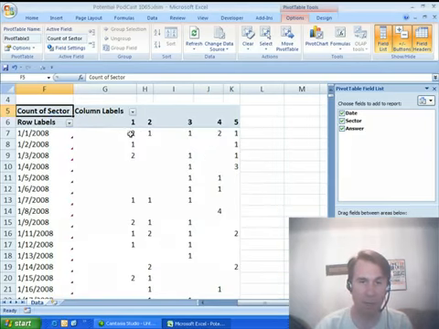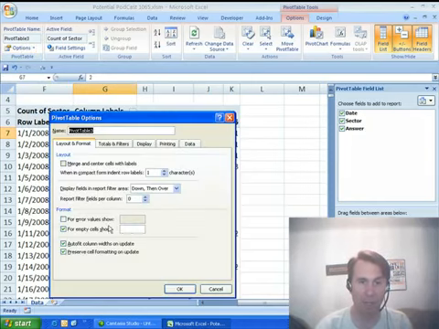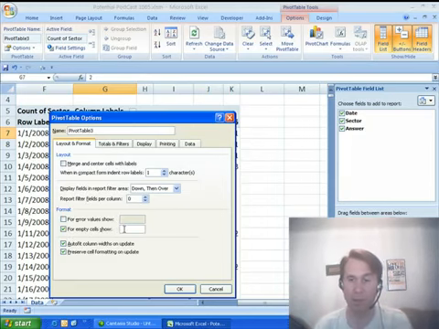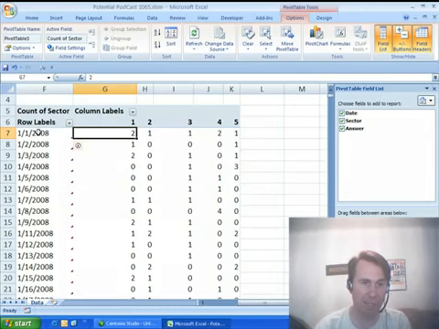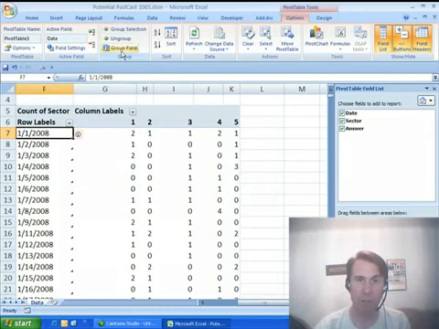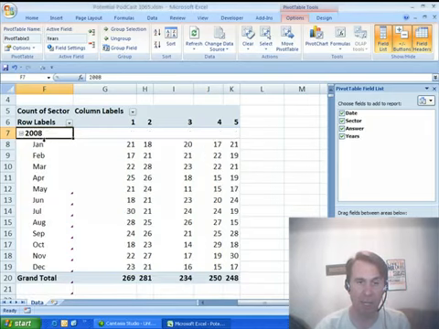All right, that's good. I also want to make sure that we fill in the blank cells with 0. So I should have done that when we were back in there. Under Options, Layout and Format for empty cells, show 0. Click OK. And now I have daily dates going down the left-hand side. That's not what I want. I want to group those up. So I choose the first one, choose Group Field, and say that I want to do that by months and years. Click OK. And we now have data by month.